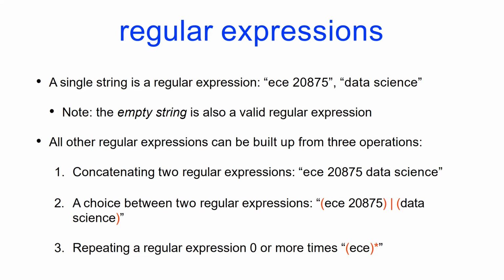If I remove this parenthesis, it is still a valid regular expression, but it means EC and then a repeated E, that is, 0 or more times of E, instead of repeating the whole ECE. Because if I have parentheses here, I mean repeating the ECE. First, probably I have 0 times, I have nothing. Or we have 1 time EC, 2 times EC, EC. You get the difference, right?